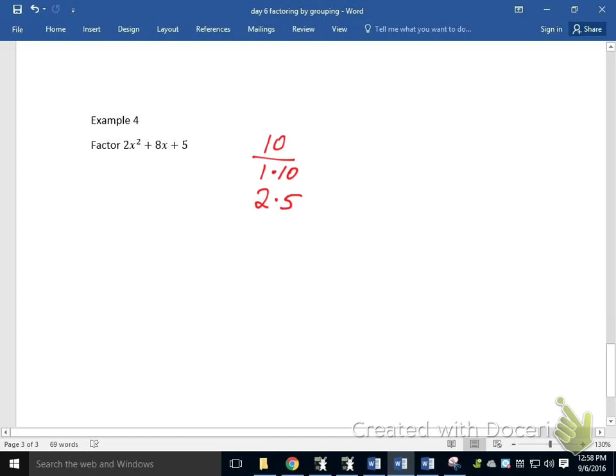So what's happening here? This expression is prime. This is as factored of an expression as it can be. In other words, if you were told to prime factor the number 15, you would write 3 times 5. But if you were told to prime factor the number 7, your answer would be 7, because it's a prime number. Well, this expression is prime. So just watch out for that. It's kind of rare for you to see it, but it is out there. That wraps up day 6, factoring by grouping.